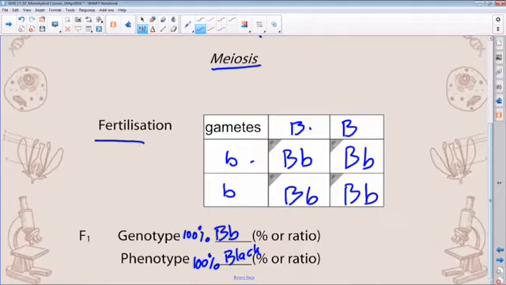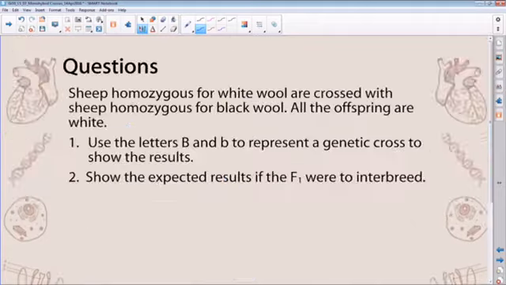For nothing. So let's see if I've got an example for you. I do. How cool is that? Let me get a nice purple, we haven't done that for a while. Sheep, homozygous, and I'm just going to highlight all the important stuff. First thing, a sheep is homozygous, which means it's homo. The two are the same. It means it's a purebred, and it's white wool. We happy with this? White wool.